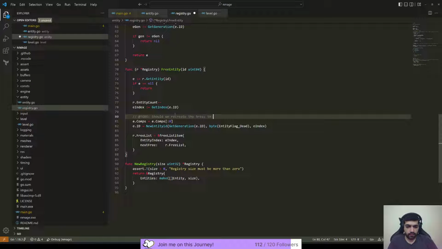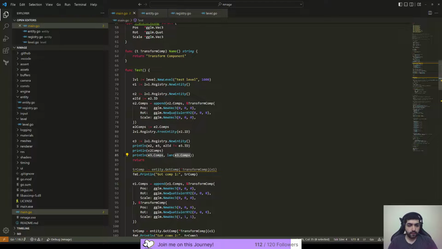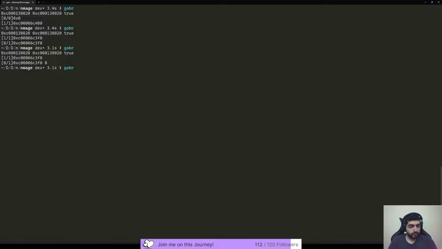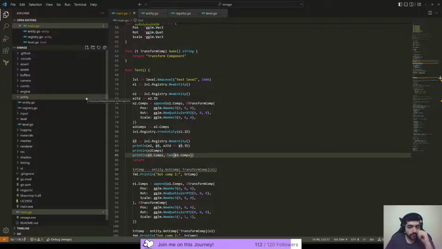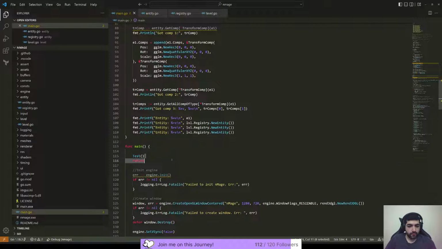Should we recreate the array to remove all the entries from memory? I think that's safest, honestly. Actually, let's just do that. It should be 0, 0. Yes. I think it's safer, to allow all stuff to be garbage collected, not to have like, oh, my component should be destroyed but still alive because it's in the list.